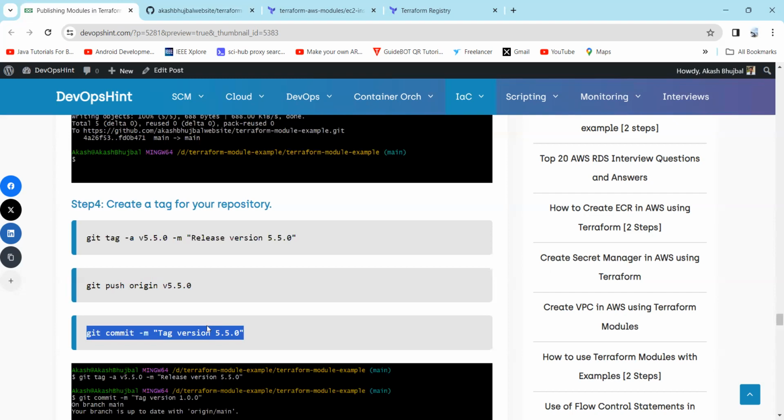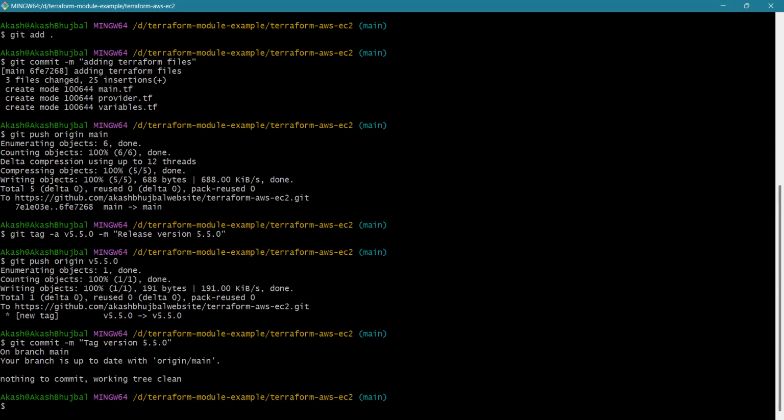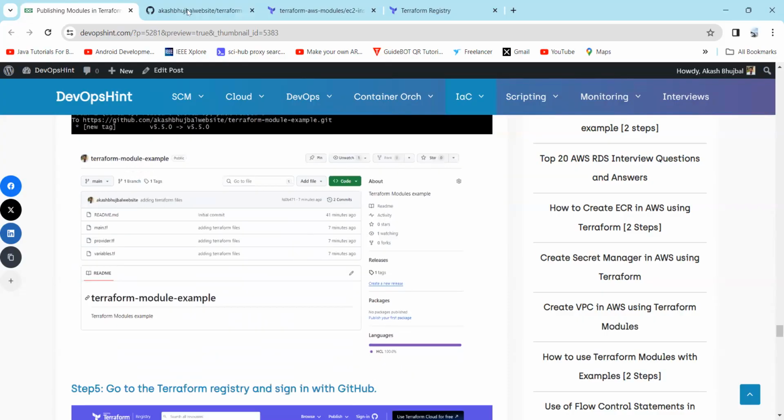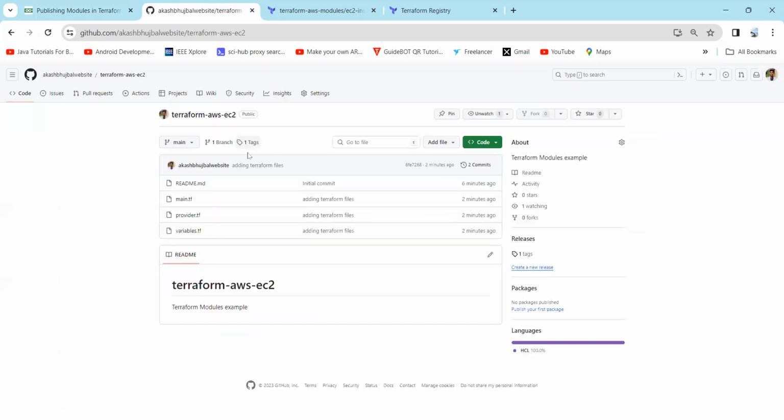We will now commit our changes and add a short description for committing our changes, which is tag version 5.5.0. So we have committed our changes successfully. As you can see, first it was showing 0 tags. Now if we refresh this, you can see one tag and one branch, which is main.